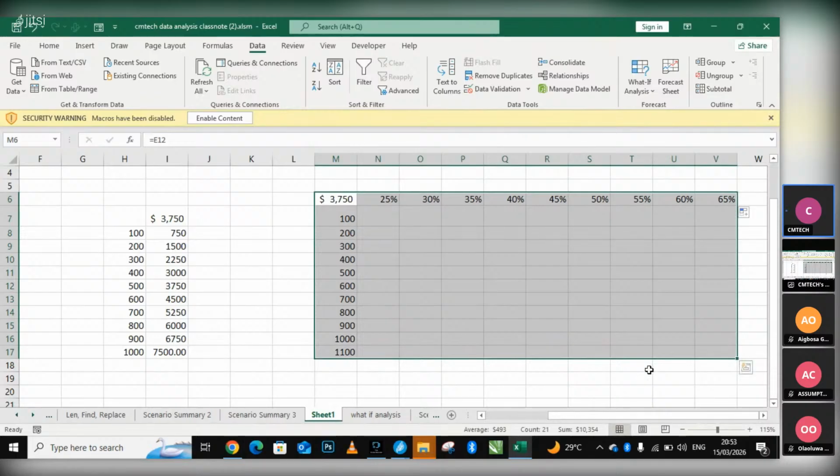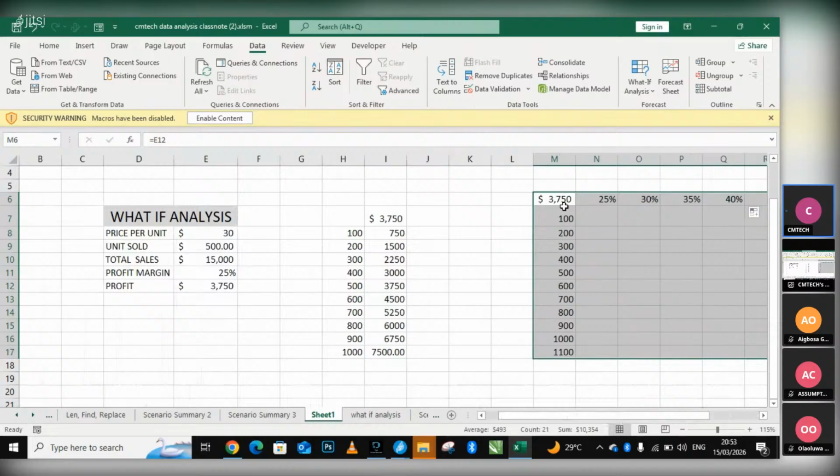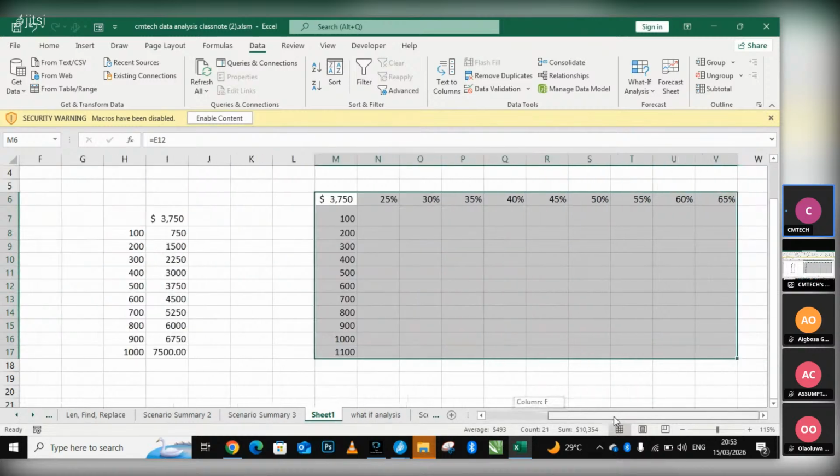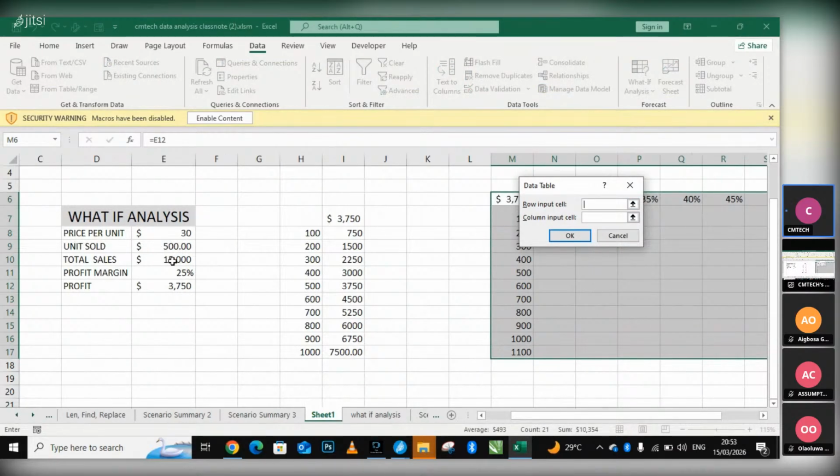The unit is the column. We have units of 100, 200, 300, so we make use of the units. Now look at the data table. We are going to select 25, then select the units and press enter. Automatically everything will be filled up.